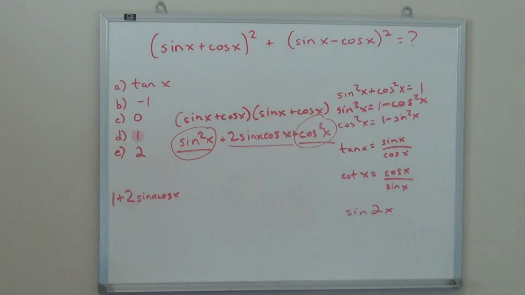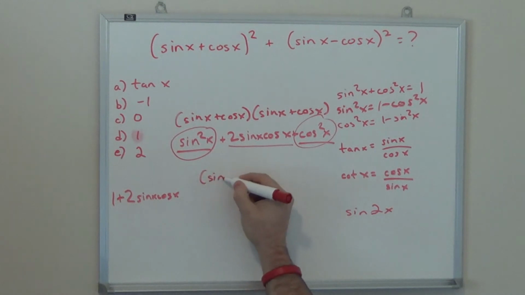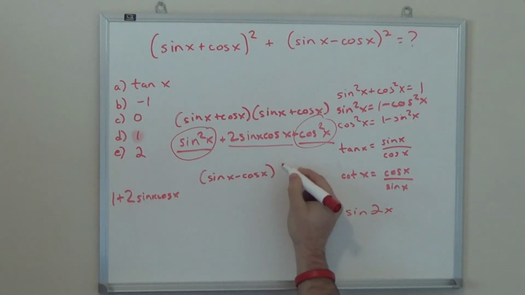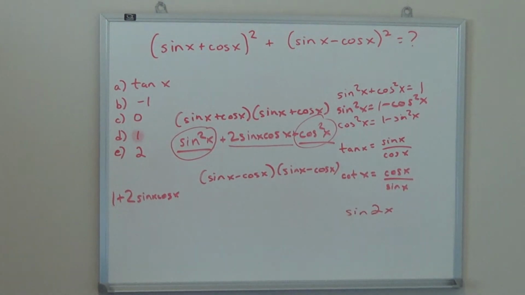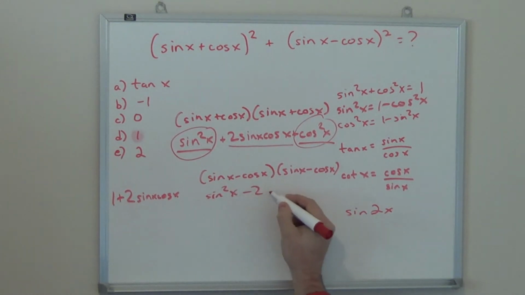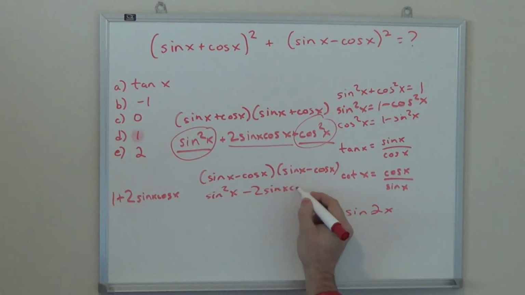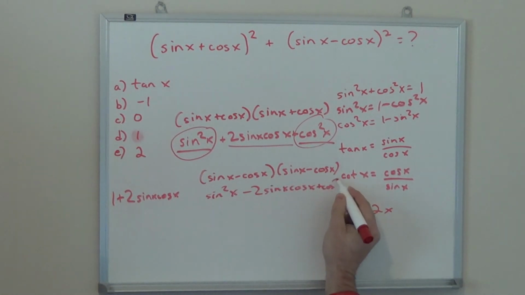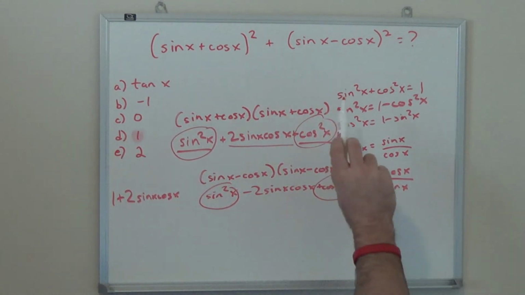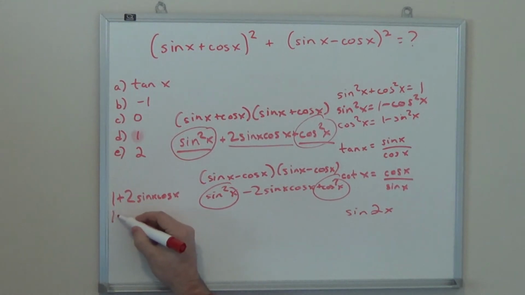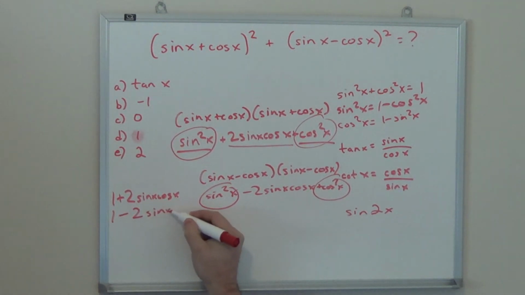Now let's deal with this. Let's expand that. So it's (sine x minus cosine x) times (sine x minus cosine x). And again, we can FOIL it out. I'll spare you some of that excitement. And we're just going to get that. You can probably see what's going to happen here. You have a sine squared and you have a positive cosine squared again, so that's just 1. So now that right term there is just going to be 1 minus 2 sine x cosine x.